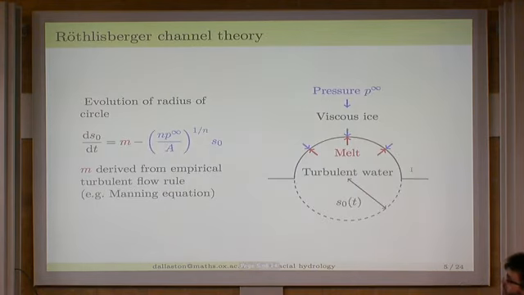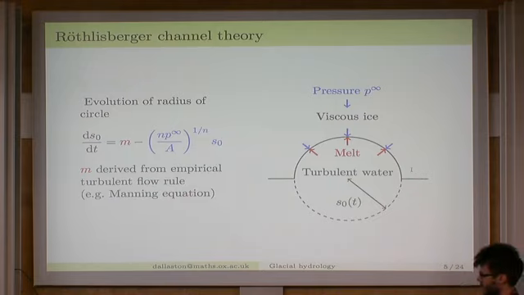And the mathematical modeling of this was first really put together by Hans Röthlisberger in the 1970s, where you assume you have a circular channel for simplicity, or you assume you have a semicircular channel at the bottom, and then you mirror it over, assuming there's no stress between the glacier bed and the bedrock underneath, which itself is an assumption which has seen a lot of work done on.